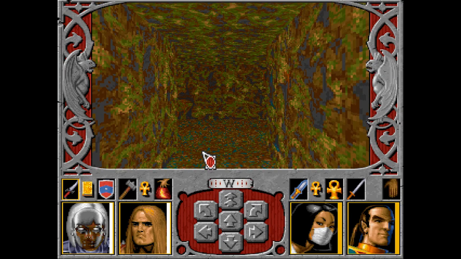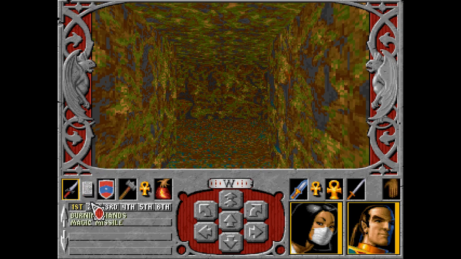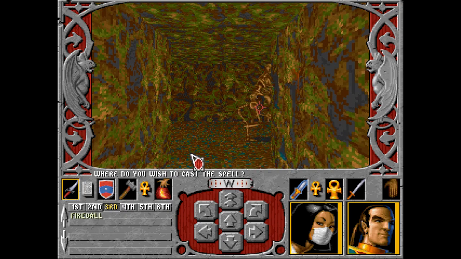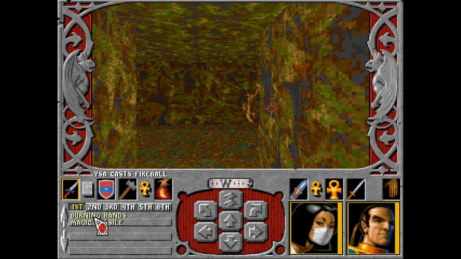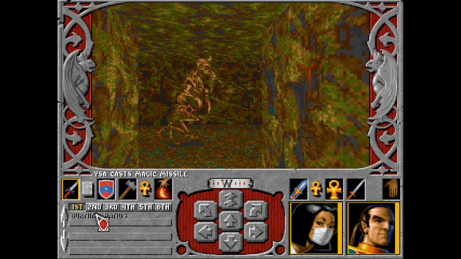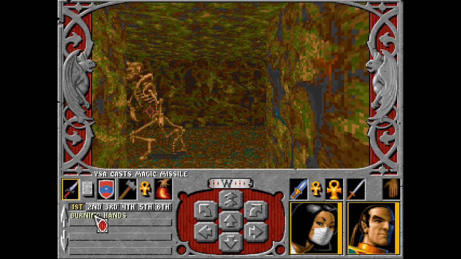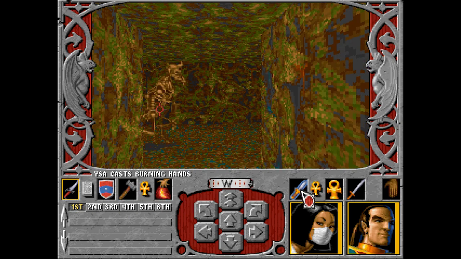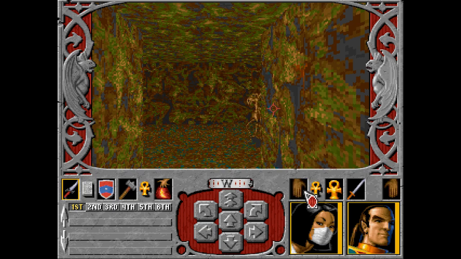So, a lot of good that did us. It just made it so we can't cast any spells. I think that's a trap tile, though. Well, that at least worked. I wonder if we can just plink this guy to death. Seems like maybe we can.